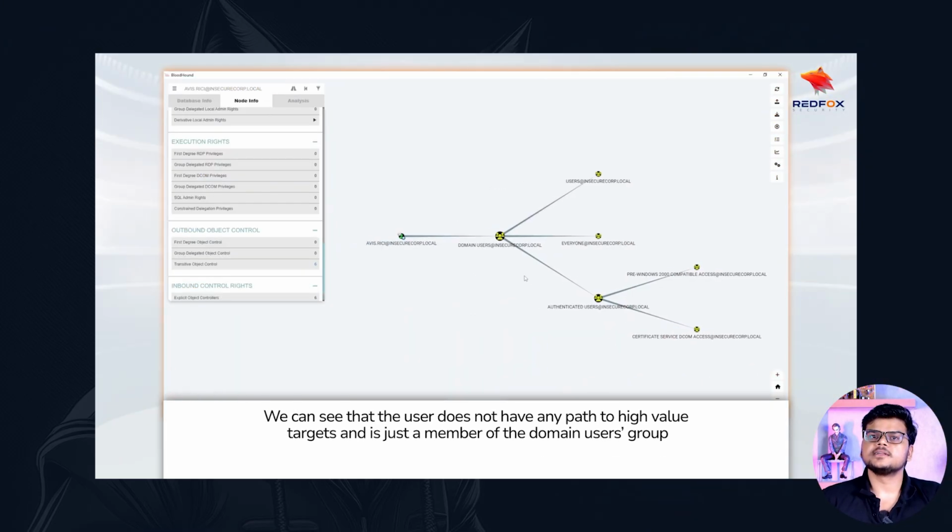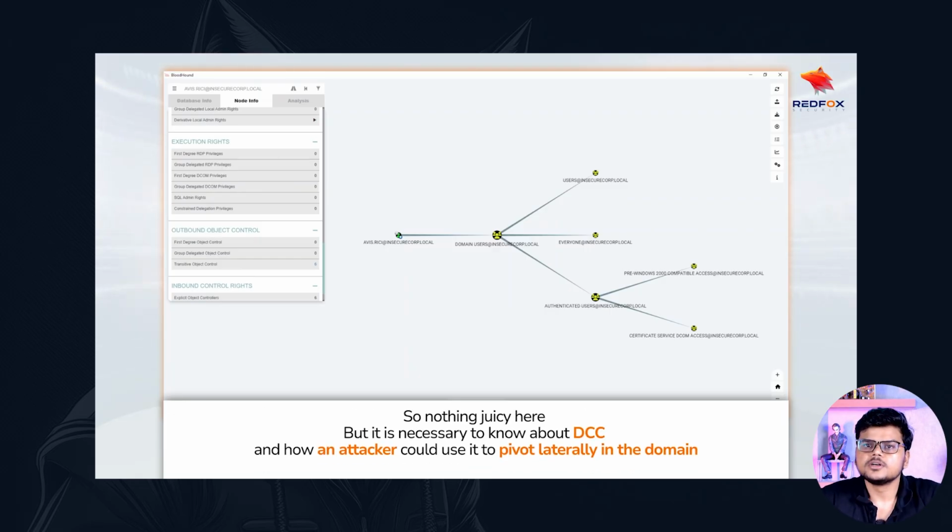We can see that the user does not have any path to high value targets and it is just a member of the domain users group. So nothing juicy here, but it is necessary to know about DCC and how an attacker could use it to pivot laterally in the domain.